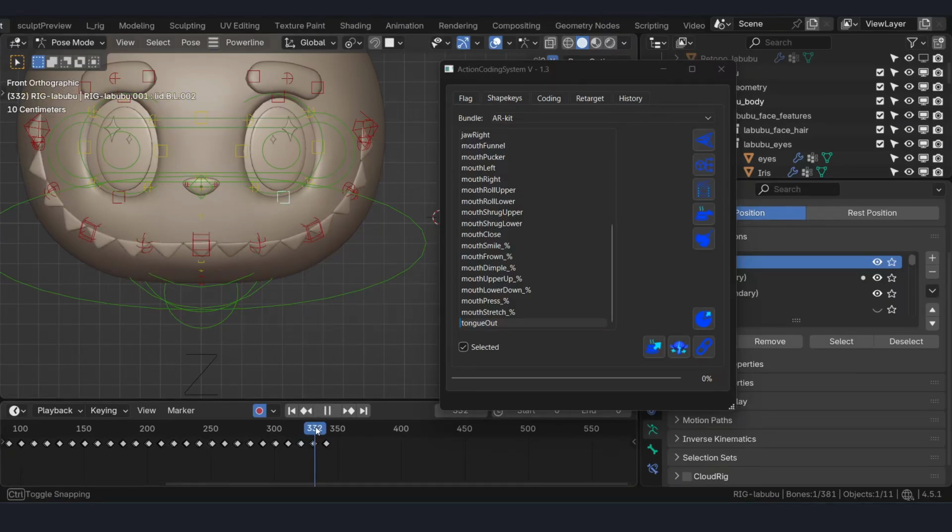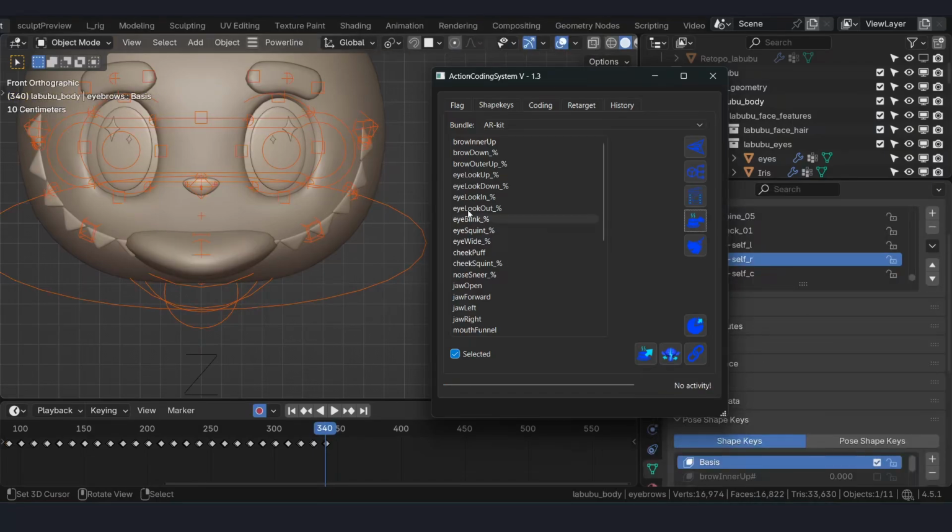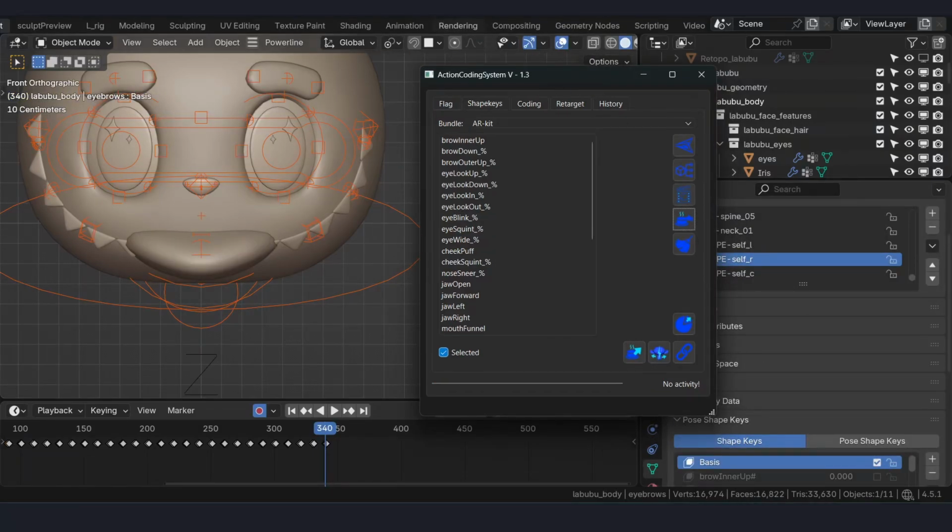We need to bake all of the deformation into single shape key. So just click this bake option. And now the baking process is completed.